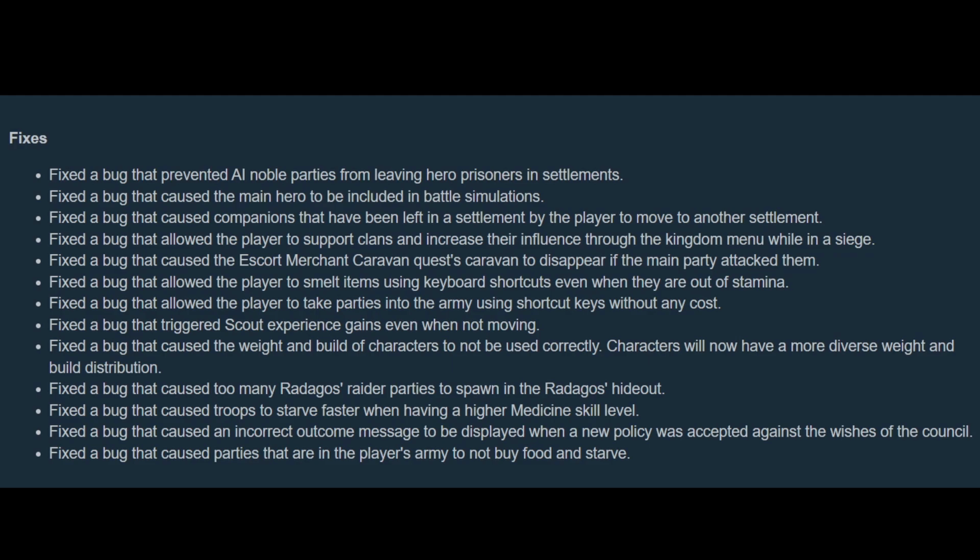Allowed the player to support clans and increase their influence through the kingdom menu while in a siege. Caused the escort merchant caravan quest caravan to disappear if the main party attacked them. Allowed the player to smelt items using keyboard shortcuts even when they're out of stamina. Oh, Strat Gaming is going to be so upset. Allowed the player to take parties into the army using shortcut keys without any cost. Strat's going to be upset.